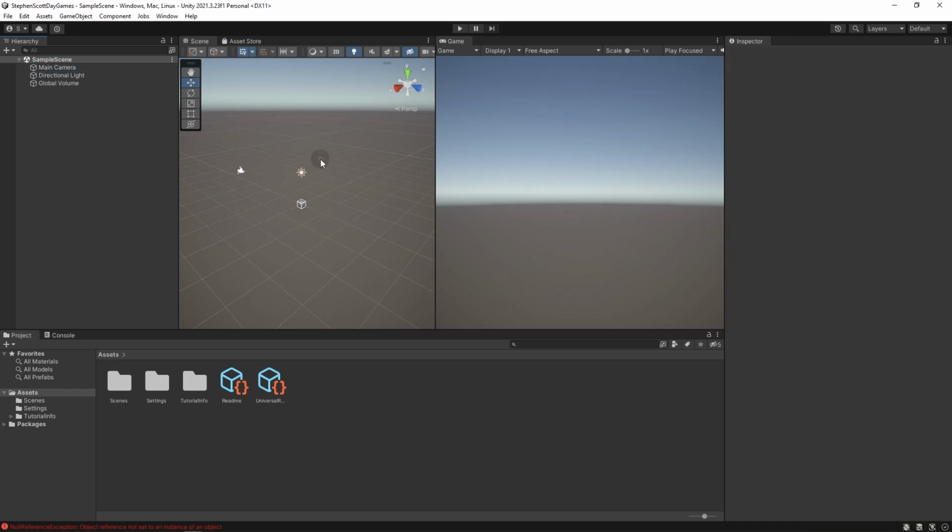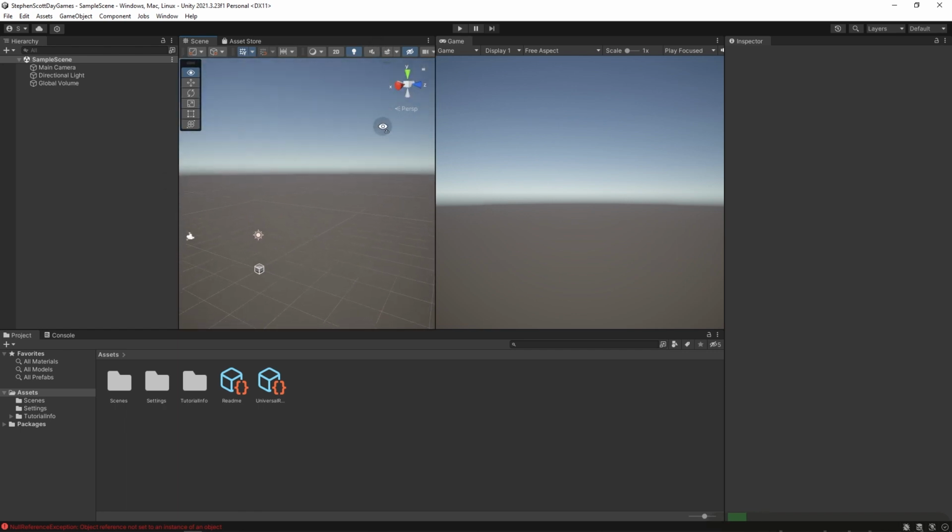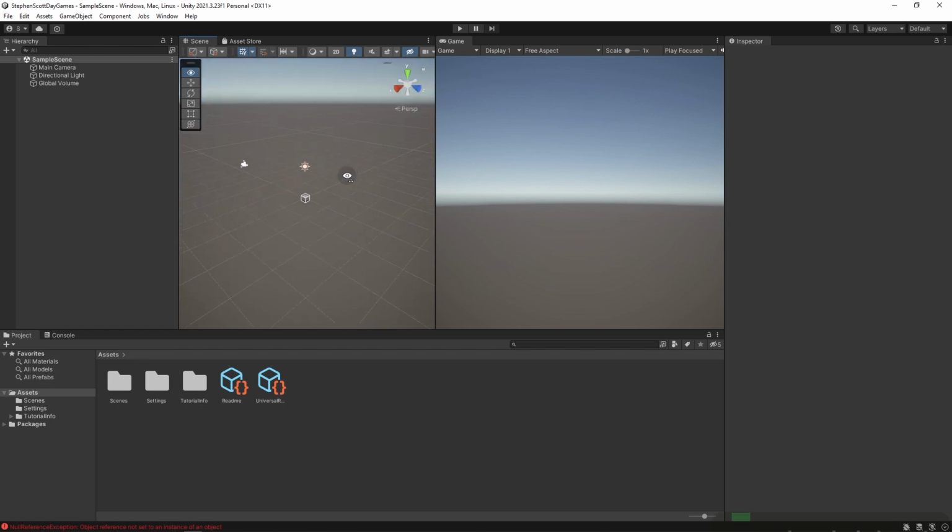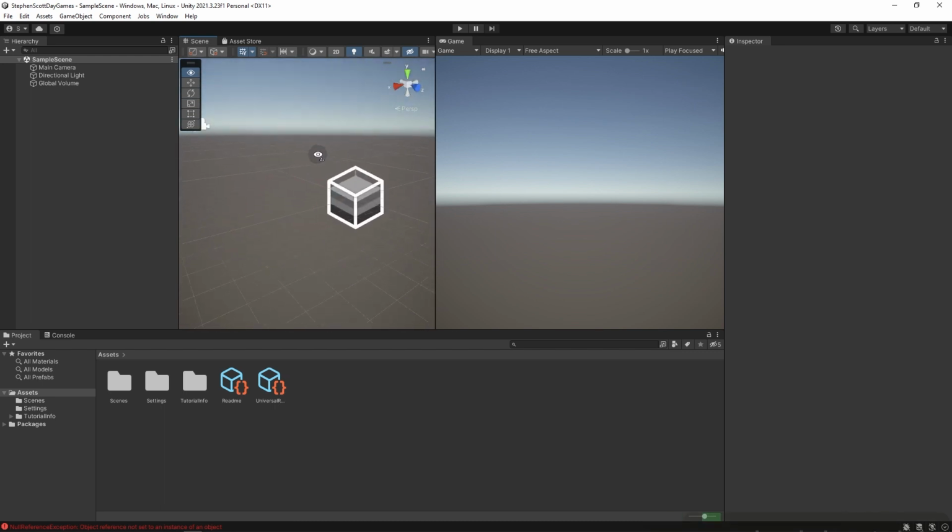Okay, I'm going to show you how to navigate the scene view really quick. So I'm holding right click, and that lets me look around. I could look up and down and left and right, and this is just like a first person camera controller. With right click held, I can use WASD to move around, also like a first person controller. This is definitely one of the easiest ways to navigate, but you can also navigate by clicking down your middle mouse button.